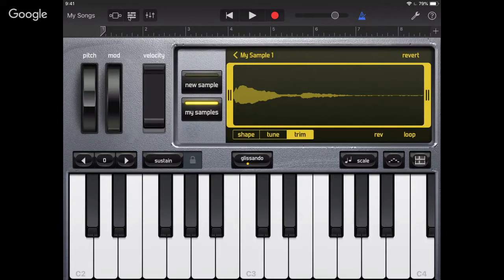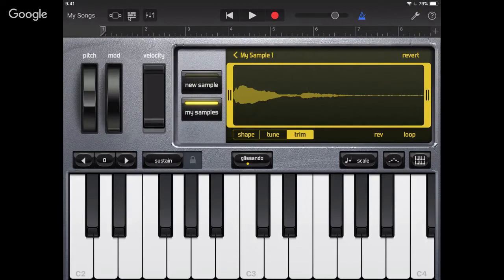Of course, you could use a body percussion sound or the sound of a dog barking, or you could play a single note on a kazoo or any instrument that you've got in the classroom, and that will become the sound of your keyboard that you can play back. So once you've got your sample recorded like this, you hit the little red record button up the top there, and then you'll hear a metronome counting and you'll play some kind of rhythm to last 8 bars.